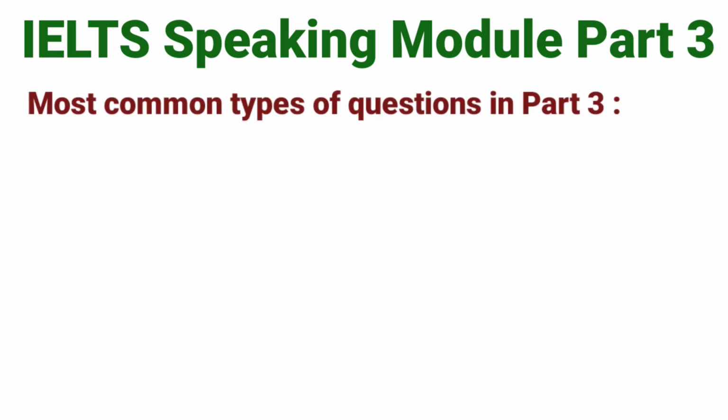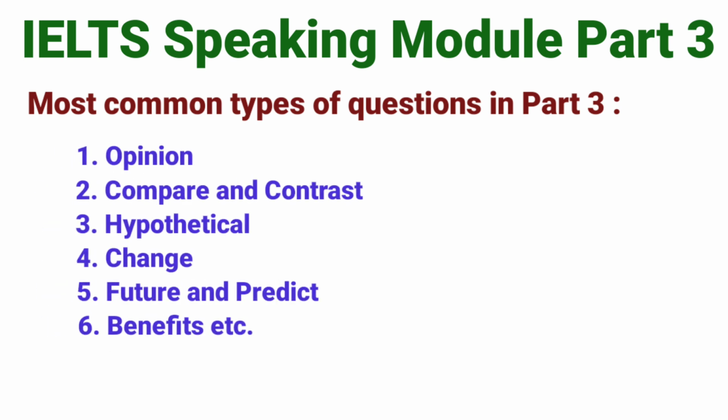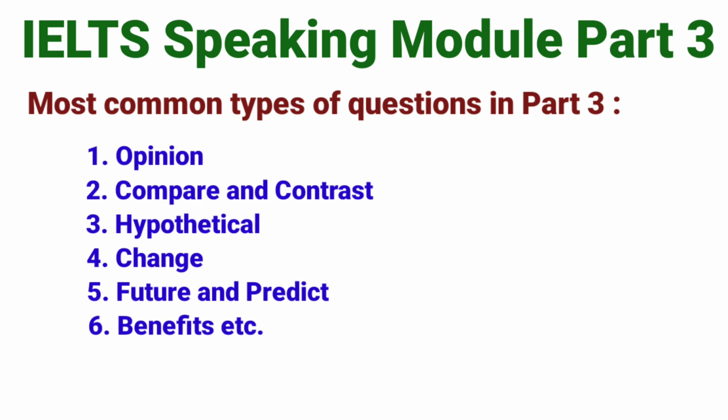Next, about the most common types of questions in part 3. They are opinion, compare and contrast, hypothetical, change, future and predict, benefits, etc. These are not the only possible types of questions, but most of the questions will fall into one of these categories. Next, we can discuss briefly the types of questions in part 3 of the speaking test.